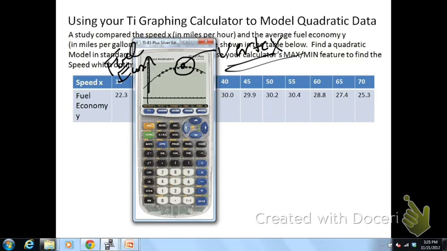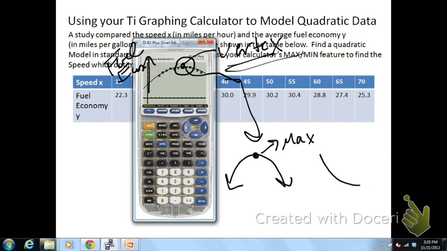Your calculator can find the vertex for you if you use the max or min feature. In this case, we don't want to find the minimum value, we want to find the maximum value. So if the parabola you graph looks like this, and you want to find the vertex, this is the maximum. That's like the highest point on the graph. If we were graphing a model that happened to go like this, and we wanted to know what that vertex is, we would want to use the minimum feature because that's the lowest point on the graph. Unfortunately, everything that I just wrote is going to go away in a second when I show you this, so I hope you have that written down.